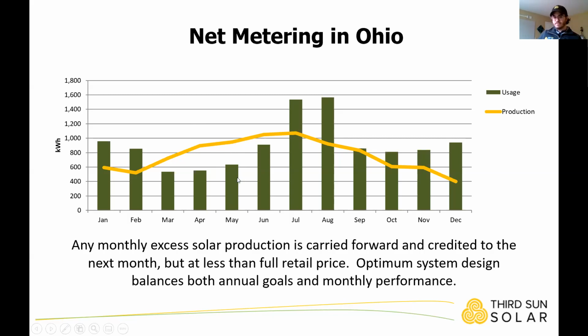the retail rate. And so here, March, April, May, and June, you can see that at this site, you're creating net excess generation each month. So in March, you have that net excess generation credit. You'll have a negative dollar balance on your bill, and that'll roll over to the next month. And this will keep rolling over. And so this month in July can even be offset by that credit that you accumulated through net metering in those previous months.